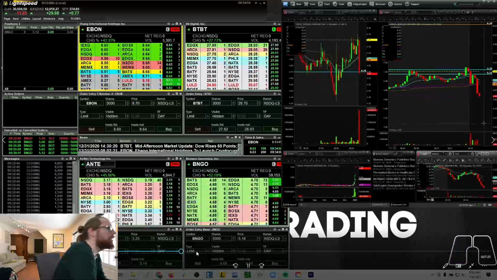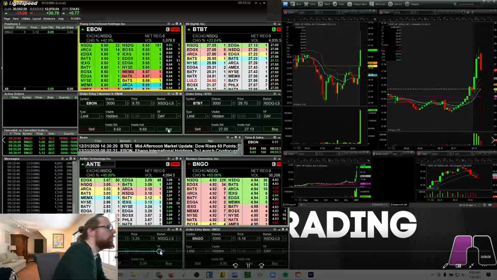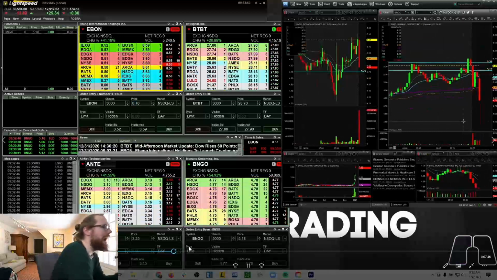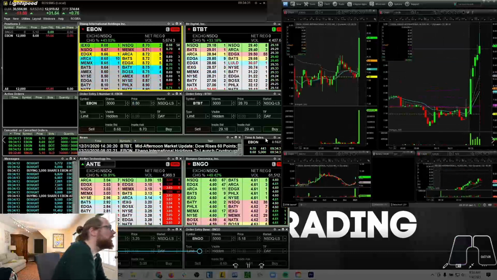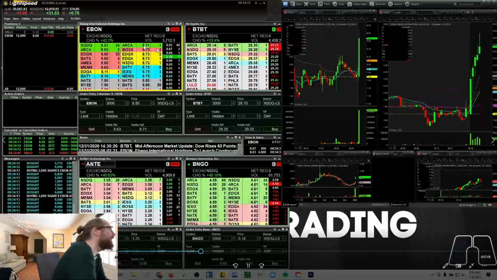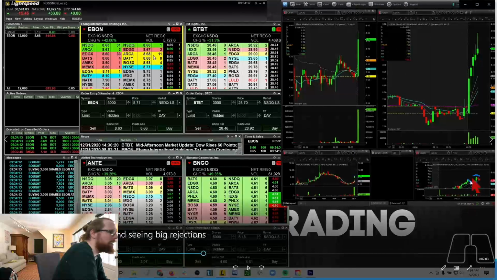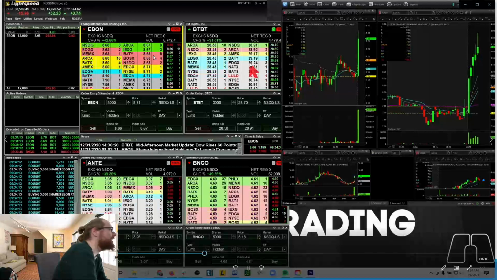All right, let's see. What's the next one? BNGO. You can see it does that flash drop back through 5, and then you get the capitulation where people give up on it. On EBON, I bought this as it was squeezing higher. It looks like I bought a 10-second micro pullback, kind of right in here. I didn't wait for a proper 1 minute pullback, just a 10-second pullback. I'm in at 68.